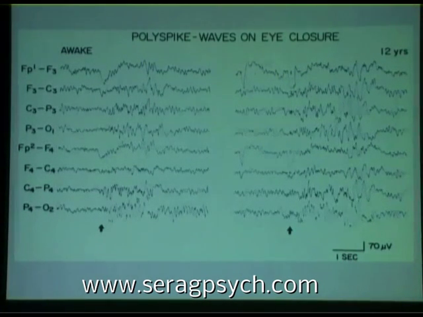Next, please. And then sometimes it gets quite difficult. I don't know if you can see through the quality here, but notice everything to the left of these arrows is before eye closure. There's a lot of beta activity in here, there, there, there. But once the eyes close, you see that there are these polyspikes superimposed upon the beta activity. So beta activity, high frequency activity, close the eyes, and you see polyspikes with intermingled waves superimposed on the beta activity. So again, the value of varying ocular procedures when you're not sure whether there are polyspikes present or not.